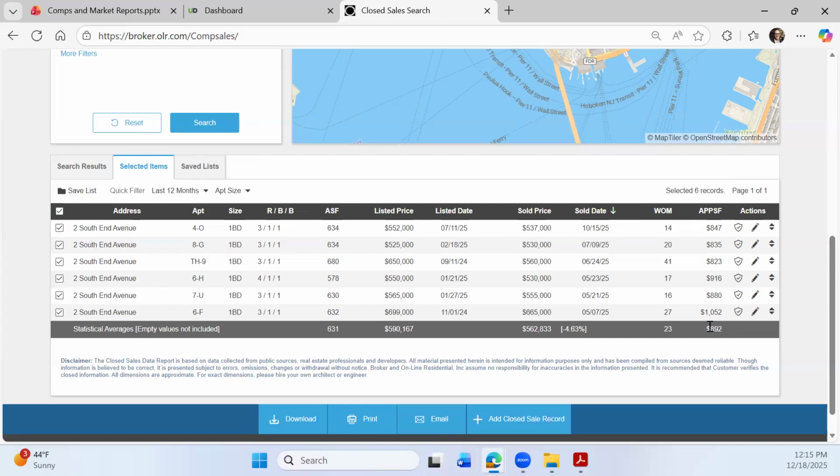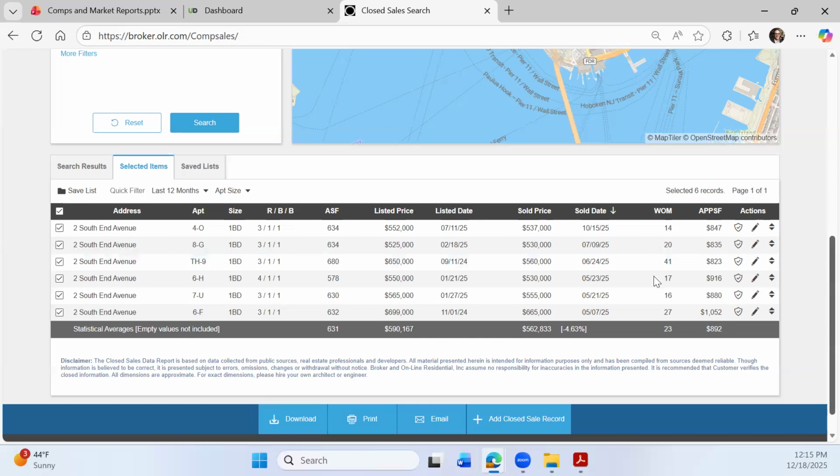If you have a buyer who's looking in the building and wants to put in an offer, right? It's never our job to give an offer and to suggest what the number is, but we give them information to base their offer on, right? So in this case, we could say, hey, the sold price was between 665 and 530 with an average price of 562, and it was about 892 per square foot. Therefore, if you use that price per square foot, this is the number that would come out, right?